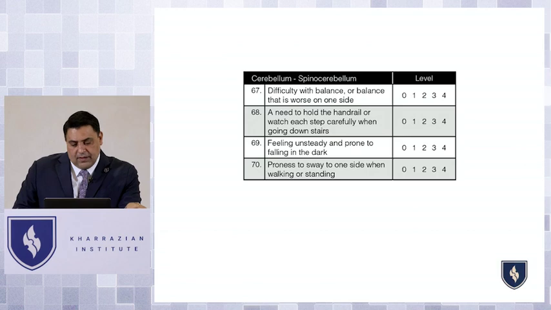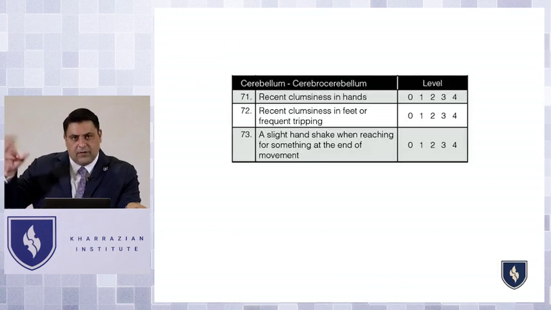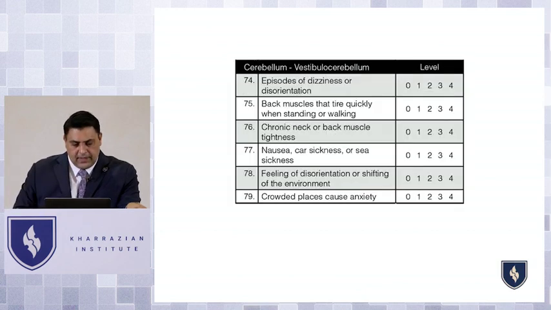And then we get into the cerebellum, and the cerebellum has three different regions: the spinocerebellum, which is involved with stability and posture; the cerebrocerebellum, which is involved with hand coordination; and the vestibulocerebellum, which is involved with integration with the balance and vestibular inner ear mechanisms. And if you start to see cognitive decline and they have lots of cerebellum symptoms, that's when you might be worried about cerebellar cognitive affective disorder. So this will help you with your differential diagnosis.